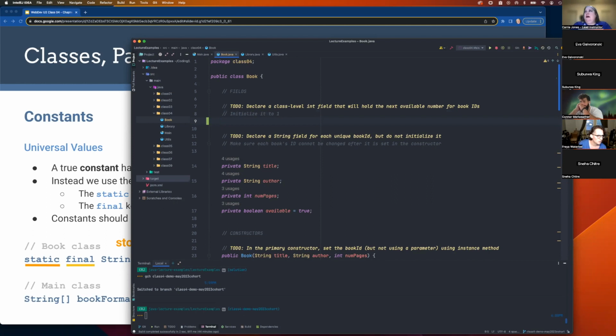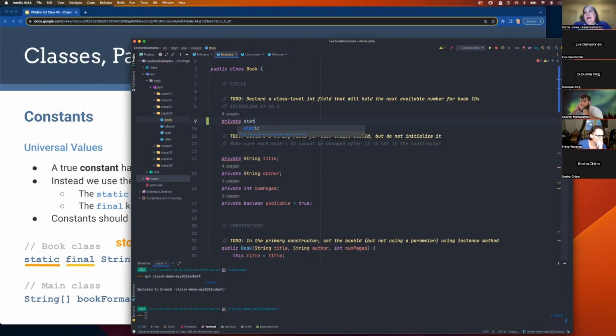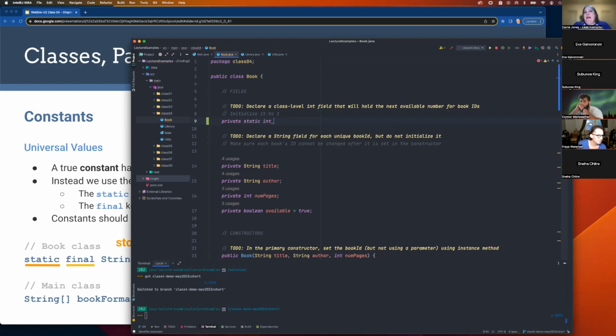So I can make this private and also make it static because I want it to be held at the class level. I'll make it an int and call it nextIDNumber. And I'll initialize it to 1 because the very first time I create a book, we want to start with 1 for the first book.